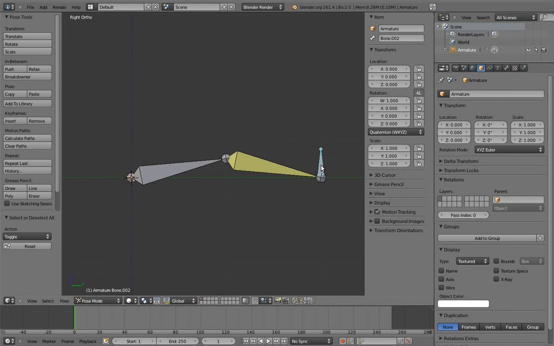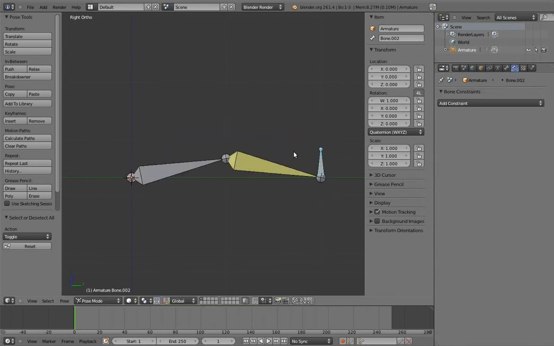I have a simple IK chain here, and the main observation we need in order to get around this limitation is that the IK constraint is only executed last on the bones in the IK chain, not on any other bones.